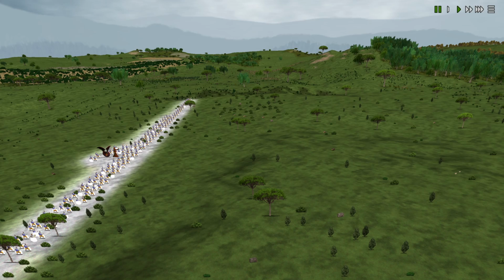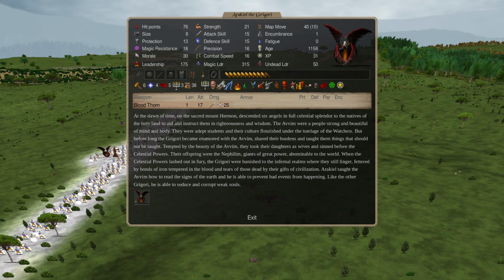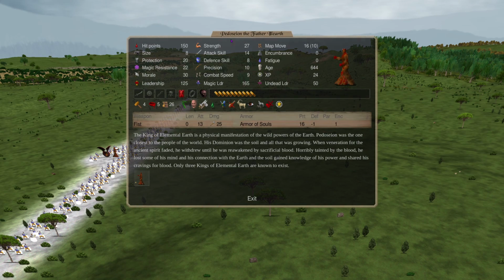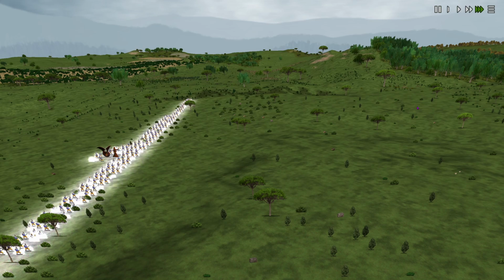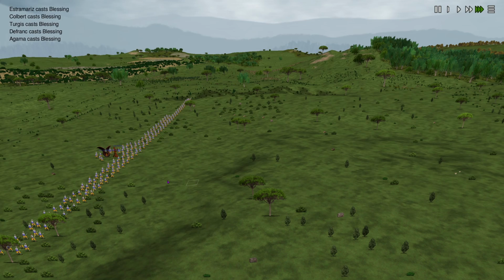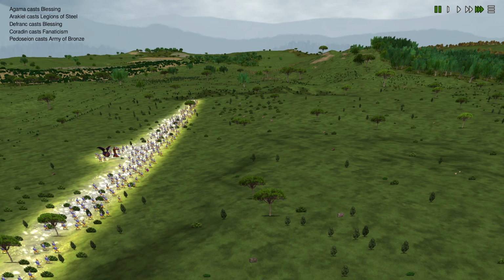All right, for our first example of a buffed battle, we're going to take Arakiel, who has Earth Magic, just to show what we can do with Earth Magic. We have Hidosian, which should be Poseidon, but whatever, they misspelled it. And he's going to cast Army of Gold, and he's going to cast Temper Army. So we're going to see when they cast that. There we go. Legions of Steel, Army of Bronze.